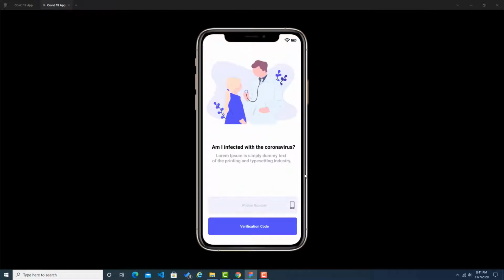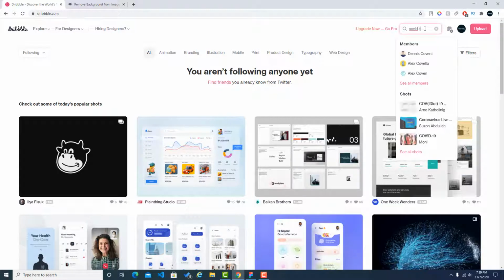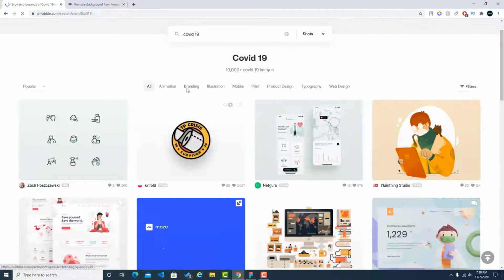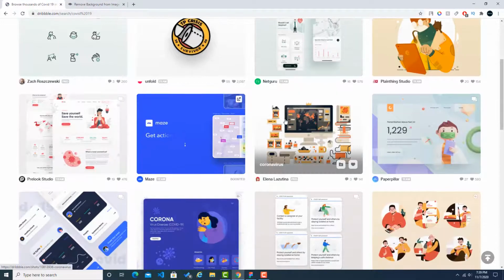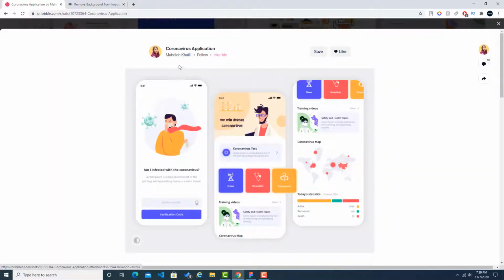So let's get started. If I go to Dribbble and type COVID, because I want to design something related to COVID-19, let's search for that term. Here you can see this is showing me all sorts of results. If I click on this, this is by Mahdiye Khalili.